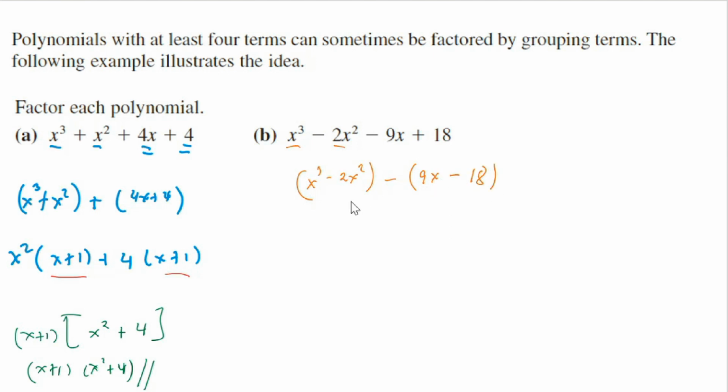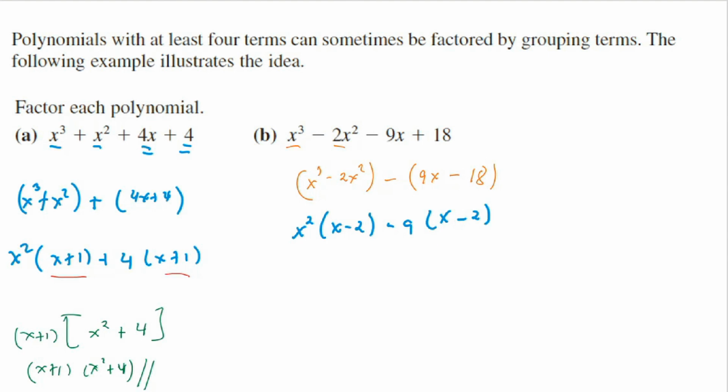All right. So what's the factor for that? We apply the common monomial factor. For x cubed minus 2x squared, the common monomial factor is just x squared. Then this term will be divided by x squared, so the quotient now becomes x. So the first term is x squared times (x minus 2), minus the common monomial factor here, which is 9, so minus 9 times (x minus 2).